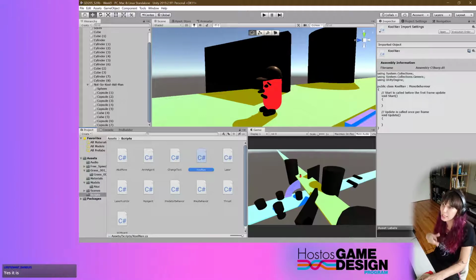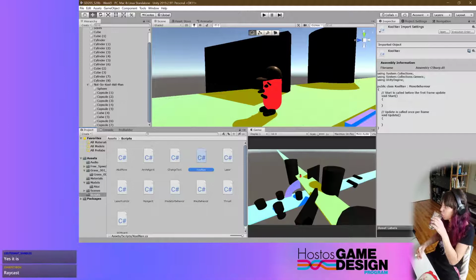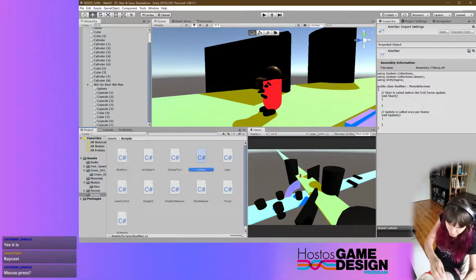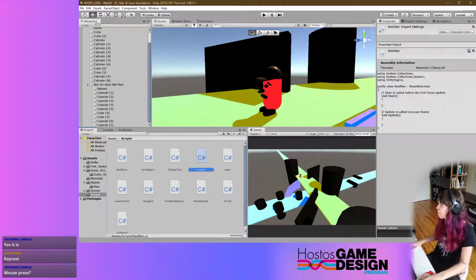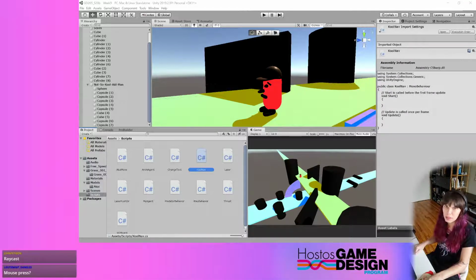What would allow us to tap into that? So ray casting, right? We're also going to do it based on the mouse press, but first we're just going to have it go based on ray casting.